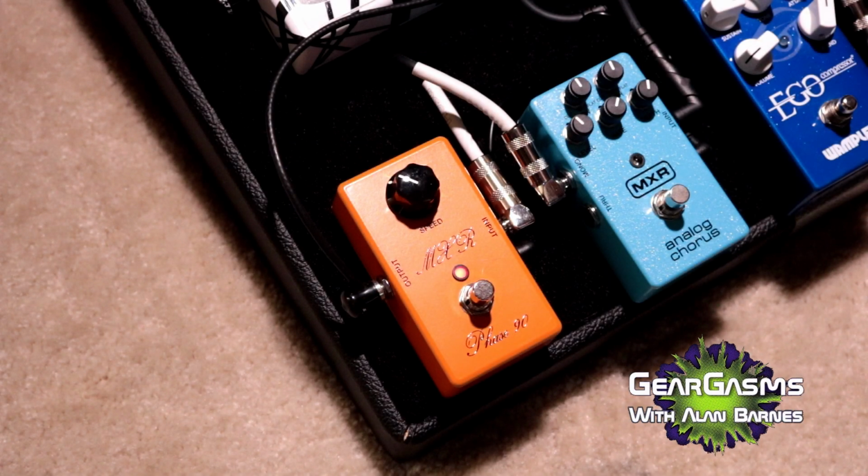I'll kick on the old channel 2 of the Marshall instead of the pedal distortion. See how the phaser sounds with that.